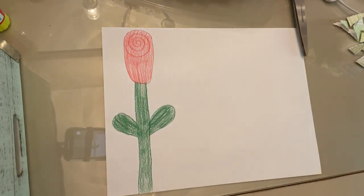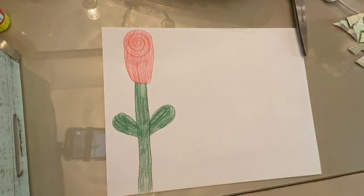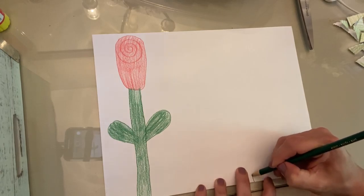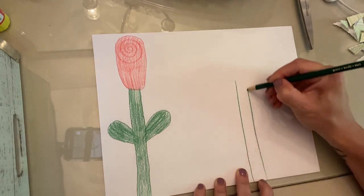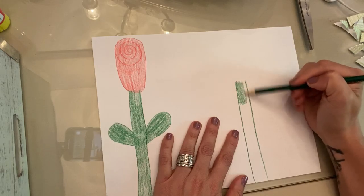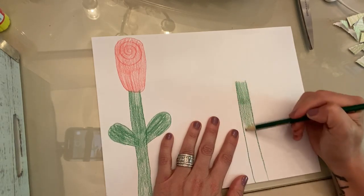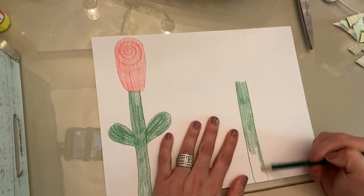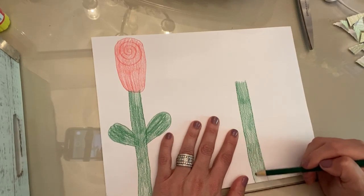Okay, now I want to make another flower over here. So get that green back out. And the first thing we have to do is make that stem. Up. Up. And then shade it in. Okay. And this flower, I'm going to show you how to make a tulip.